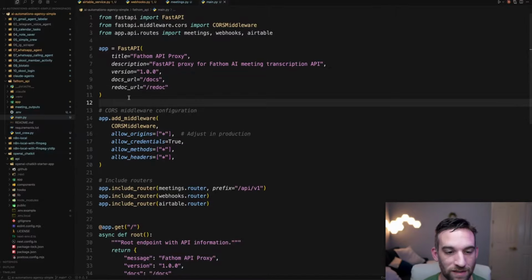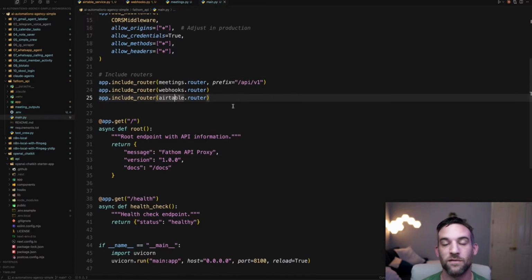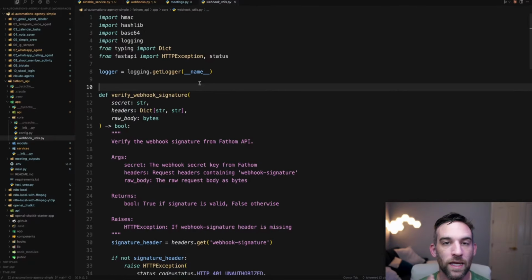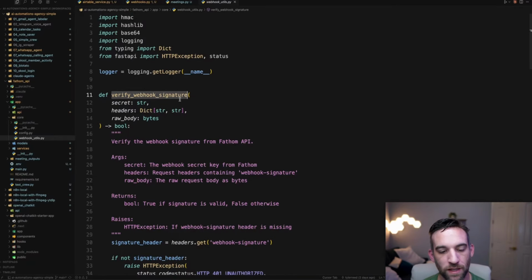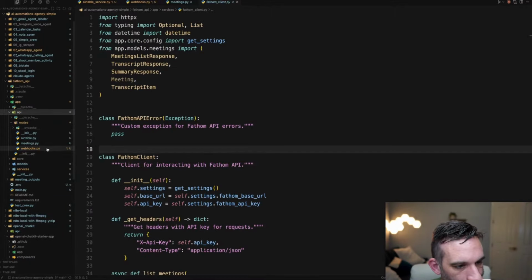So for instance, I create a FastAPI server, I have stuff for meetings, for the webhooks, and then for Airtable, so that I can automatically save it to an Airtable, and then we'll get to that because Airtable is amazing and it's going to actually handle the automations for us. Now, I had mentioned the webhook secret. I'm going to show you this method because you may do something similar. There are a couple ways you can do this. You can either verify the webhook yourself by figuring out what they are sending to actually verify that, or you can use their SDK in basically just one line of code. And I did that.